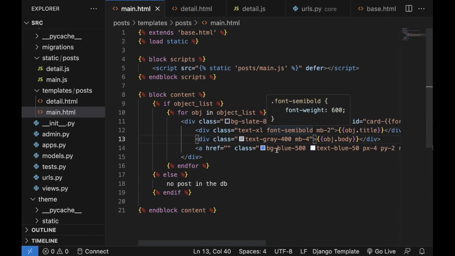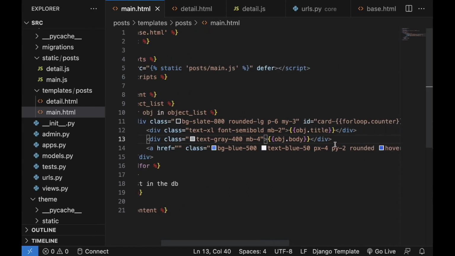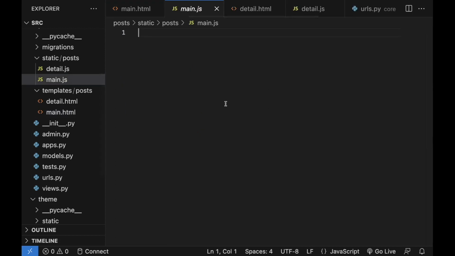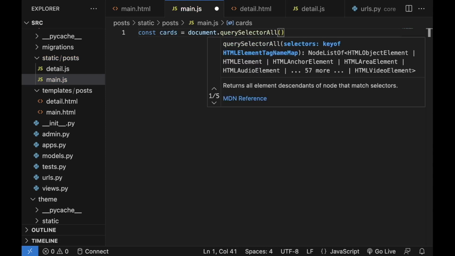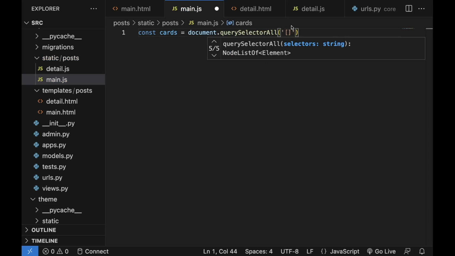Let's go back to Visual Studio Code, and now let's try to grab our cards by the ID, which is dynamic, inside of main.js. So I'm going to create a variable cards is equal to document and then querySelectorAll. And over here, I'm going to open single quotes and then the square brackets. Then inside of the square brackets, I'm going to write id^=, and then we are going to write card-. So here we are grabbing all the cards that start with card-, and here I should place quotation marks. Okay, so once again, here we are grabbing all the elements whose ID starts with card-, okay? So let's see if this actually works.